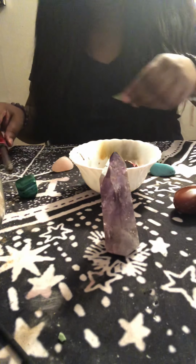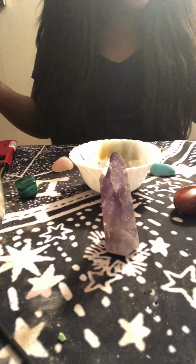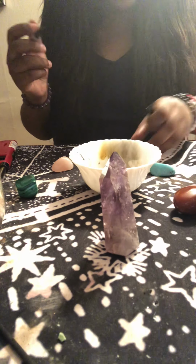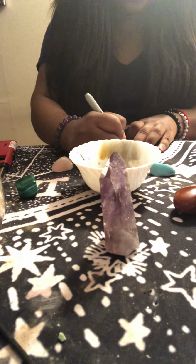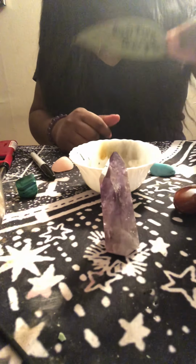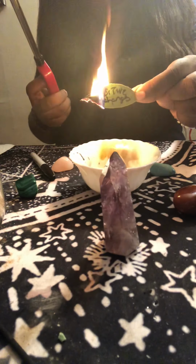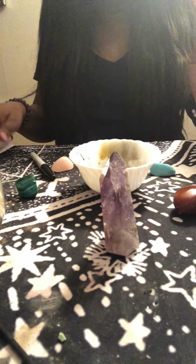So you see, as I'm saying my affirmation while I'm burning my bay leaf, I'm sending my energy and my feelings into my bay leaf. I'm visualizing myself being wealthy. And lastly, I want to attract positive changes into my life. So we're going to put positive changes onto my last bay leaf. We're going to go ahead and burn this. And there, I'm done.